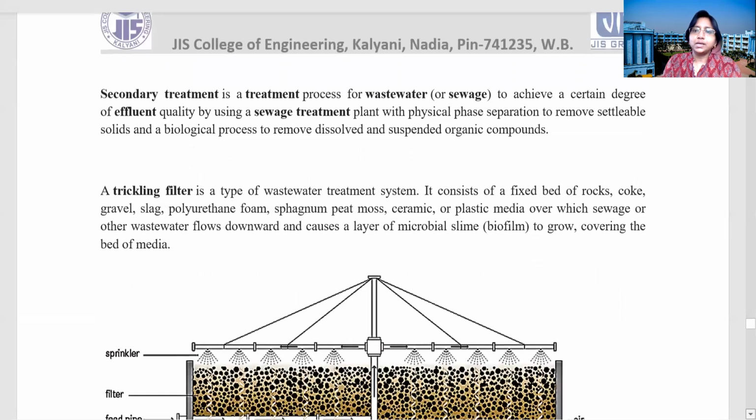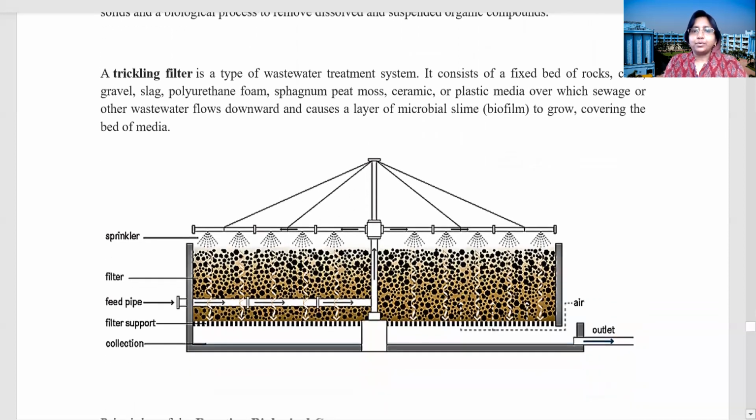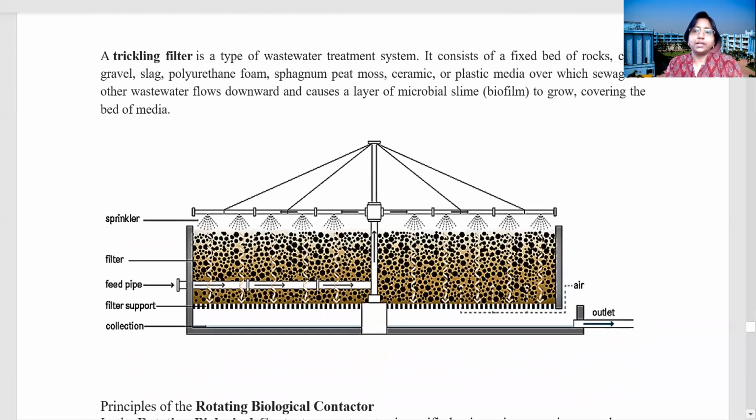One of these is the trickling filter. The main thing we have to keep in mind is that in the secondary treatment, to remove the organic waste, we require microorganisms and oxygen to make aerobic decomposition. Aerobic means in the presence of oxygen. Anaerobic decomposition is also possible, but it creates different gases like ammonia and H2S, which create a very bad smell.